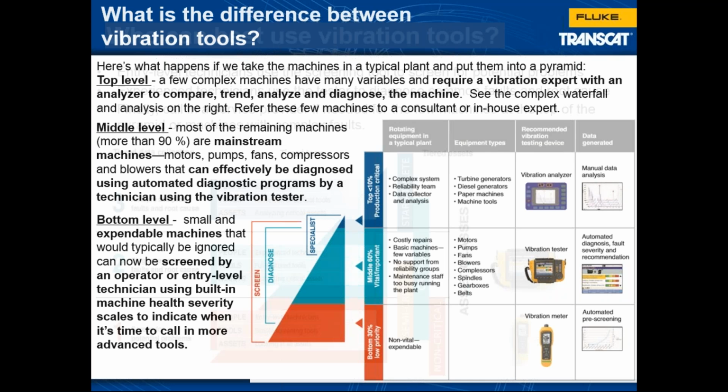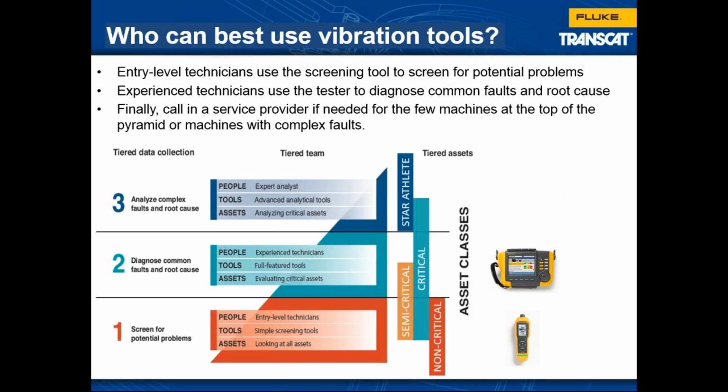So let's talk a little bit about that, because how are we going to monitor all of the critical and important machines in a plant, especially with our dwindling resources? Every year we have to do more with less. We have larger demands, more production. More and more people are retiring, and they're not being backfilled. So how do we maintain all of these critical machines without having a lot of resources?